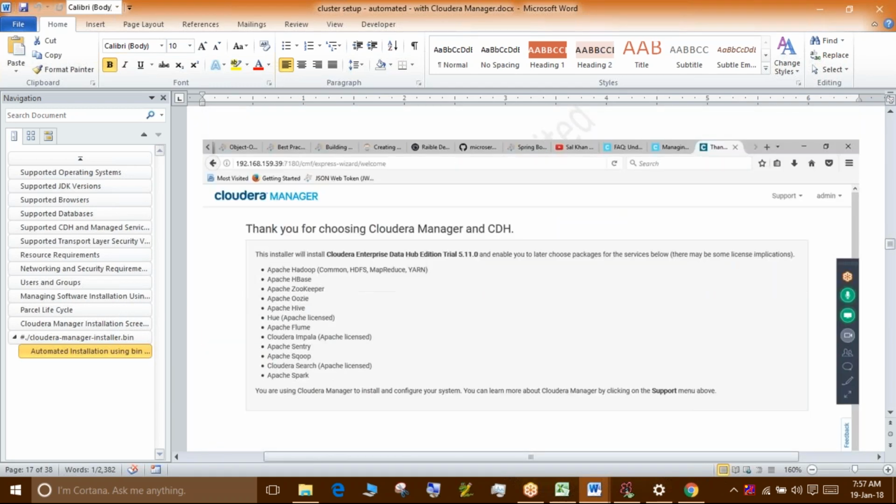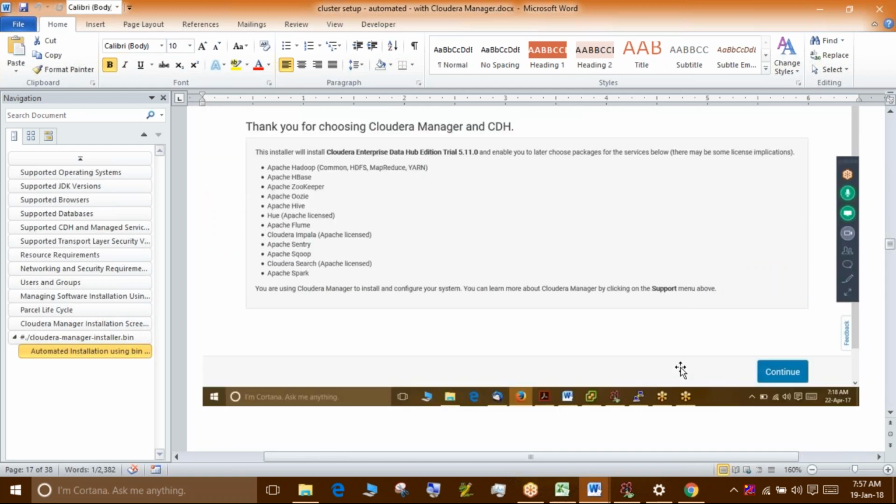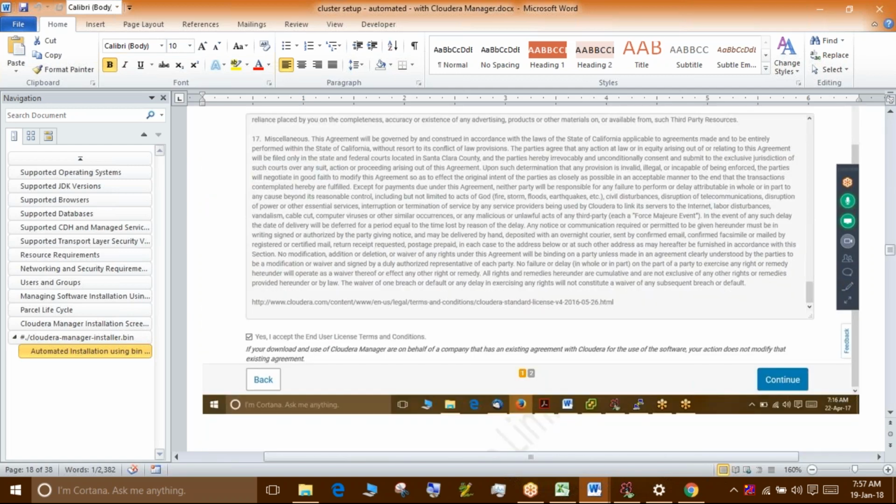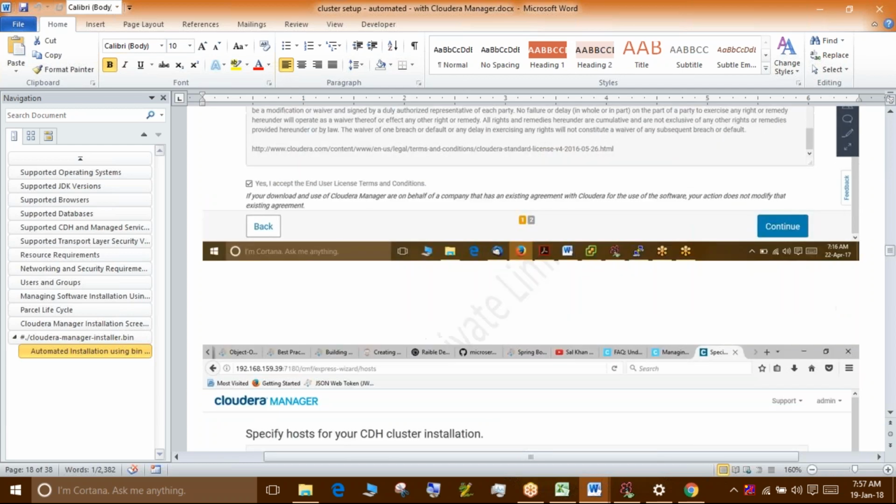now see here, how you create your cluster. You click on add cluster and you'll get this screen. This is the screenshot where you have to accept.